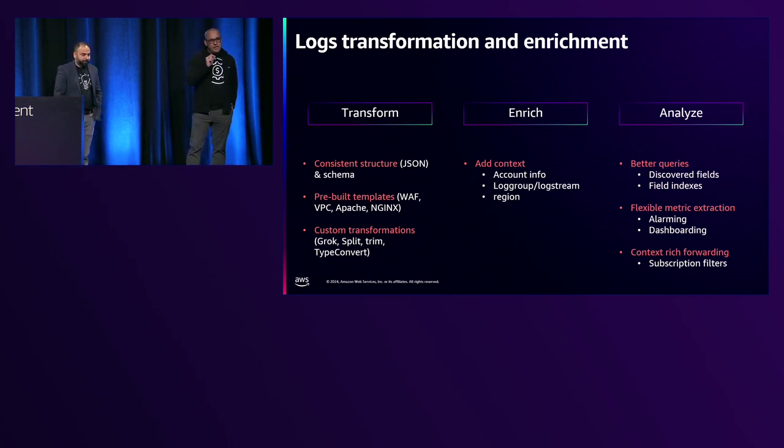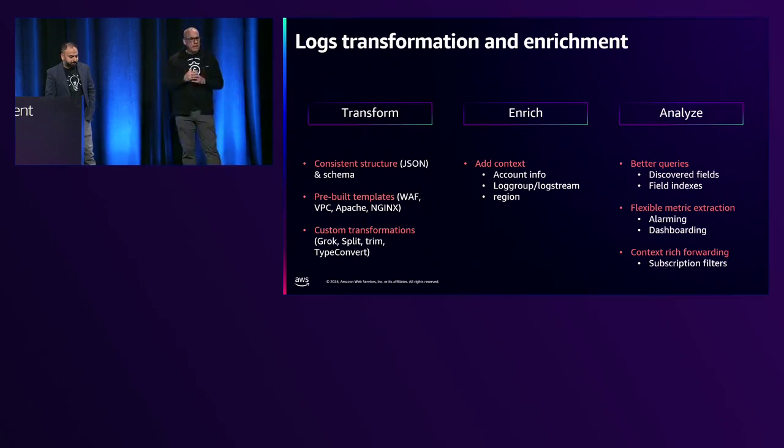Then, in addition to transforming your log, extracting the data from maybe a CLF format or other formats, you can add context. You can add the region if you want it to be a key in the log, or the log group name, or whatever information you want. As you create the transformation via code or infrastructure as code, you could parameterize it and put in an environment or a workload. Whatever you want, you can inject as a transformation mechanism using transformers.